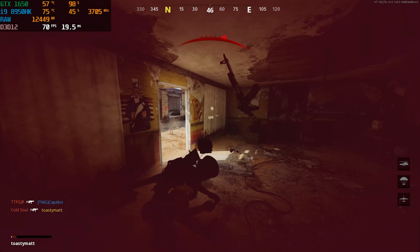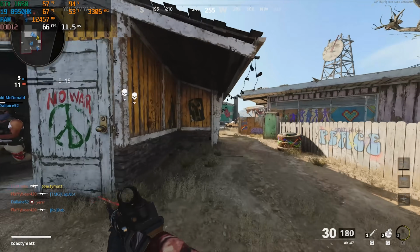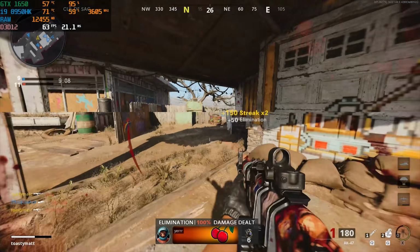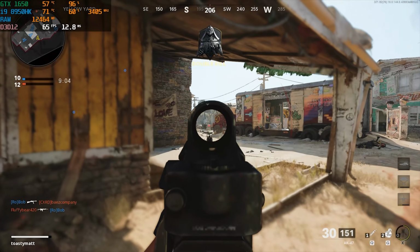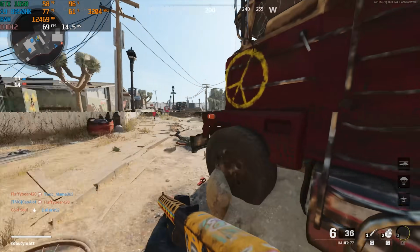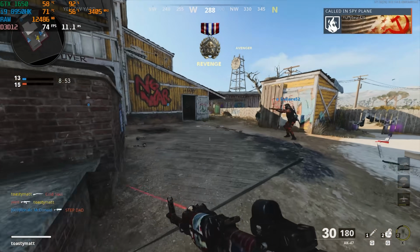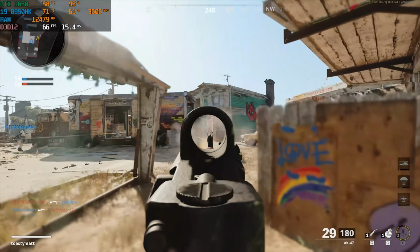Now let's talk about a game that pushes the 1650 to its limits, Call of Duty Cold War that is. At 1080p with medium-low settings, we got around 60 FPS with a few dips below 60, which is to be expected. A 1650 is a good gaming GPU, but it is not going to play every game on high settings, especially newer titles like Call of Duty Cold War. So if you temper your expectations a little bit and you go into this being, all right, I can play games like Fortnite, Apex, CSGO, no problems, and on lower settings in a game like Cold War or any newer releases, play games at 60 FPS, I think you'll be very happy with this PC.